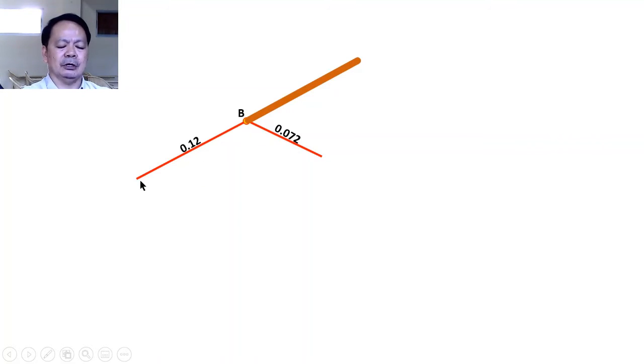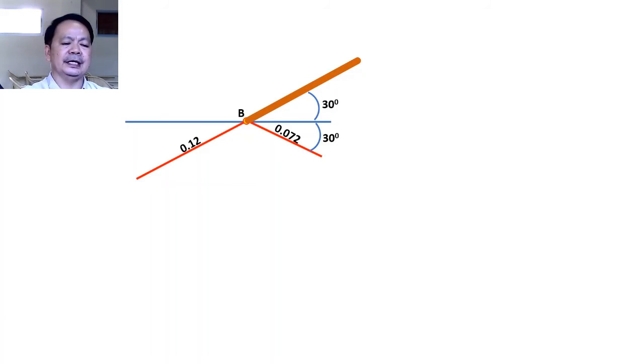So from the ends of the elongation, from the original length of B, the angle we are referring to here is 30 degrees, while this one is also 30 degrees. Right? So if we look at this point from D, the ends of the deformation, let us label it with point D and E here.